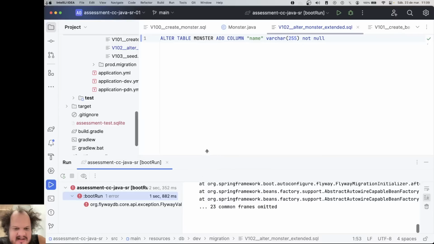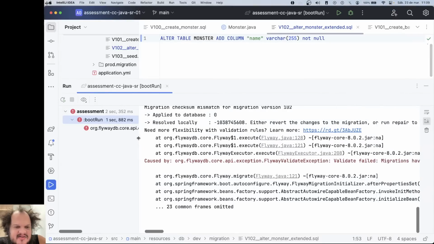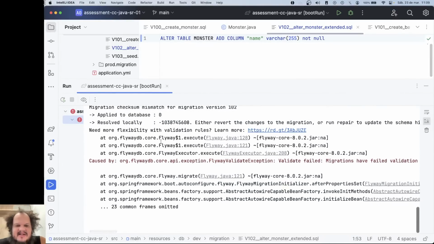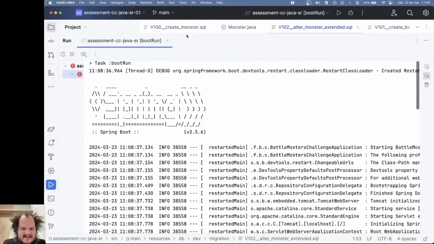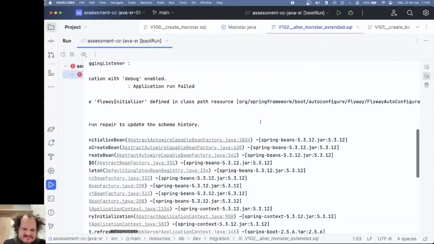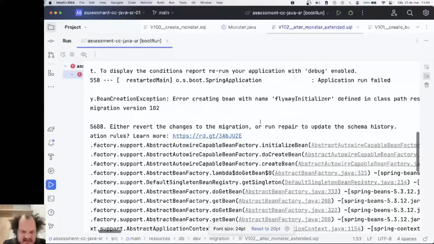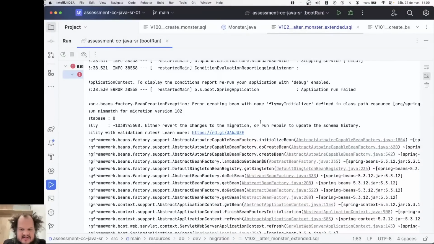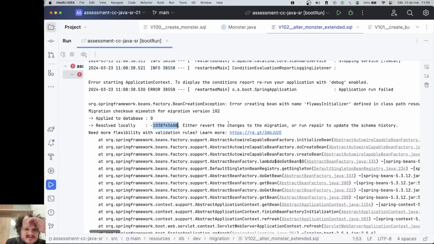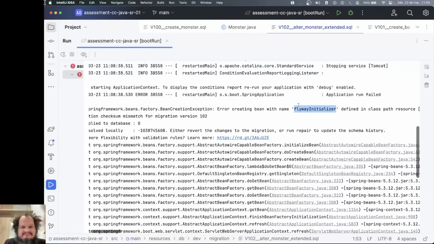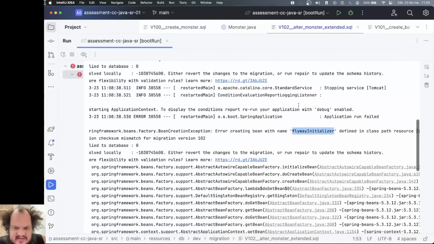Let me check the logs. I tried to make IntelliJ use less space on the screen, but I could not do that here properly. So, see if I can. Let me check to see what's going on here.